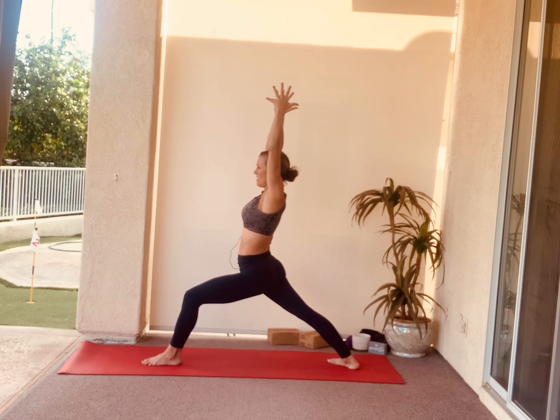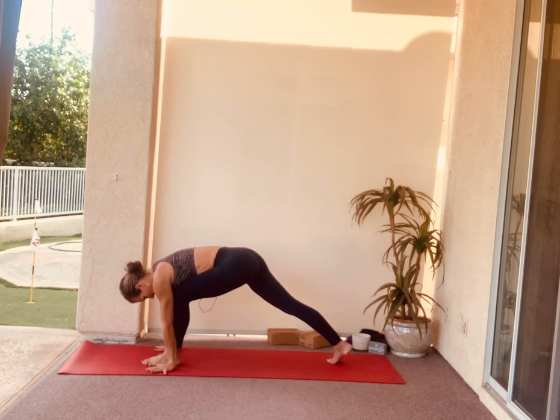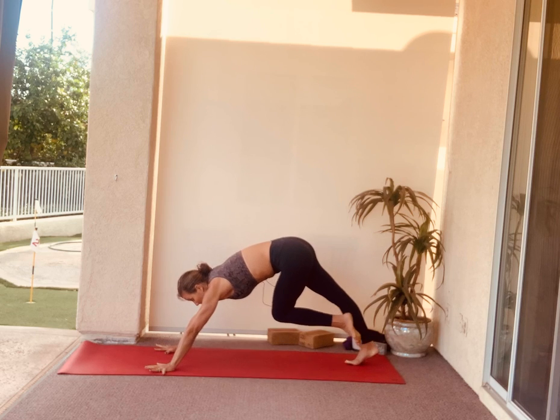We'll stay here a while, shoulders down the back, gazing forward, strong hips. Framing the foot. We'll come into our first vinyasa if we can.